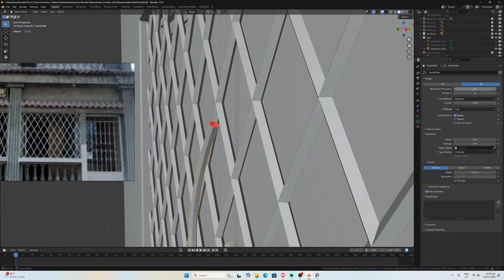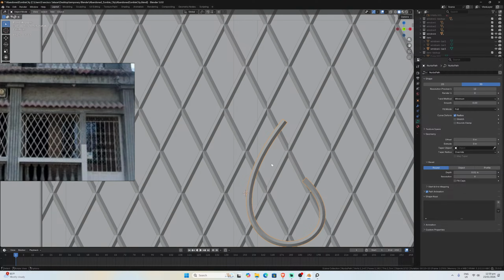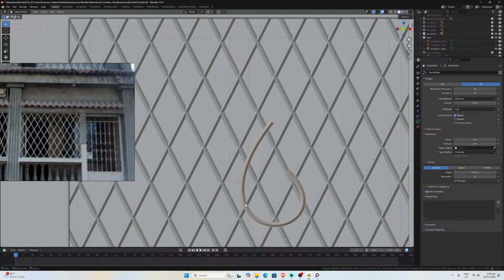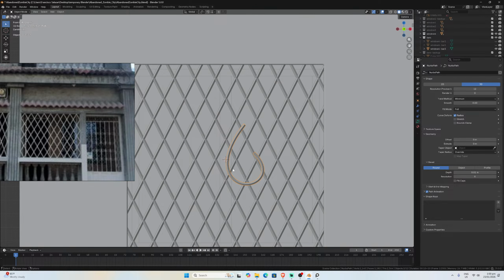No, let me lower the resolution to 0. Look, so by that you can see that we follow the same style of the bars. This is a strategy that I'm going to use. I'm going to use shade smooth, but I'm going to change that later. So with curves, we're going to be able to create those special designs.